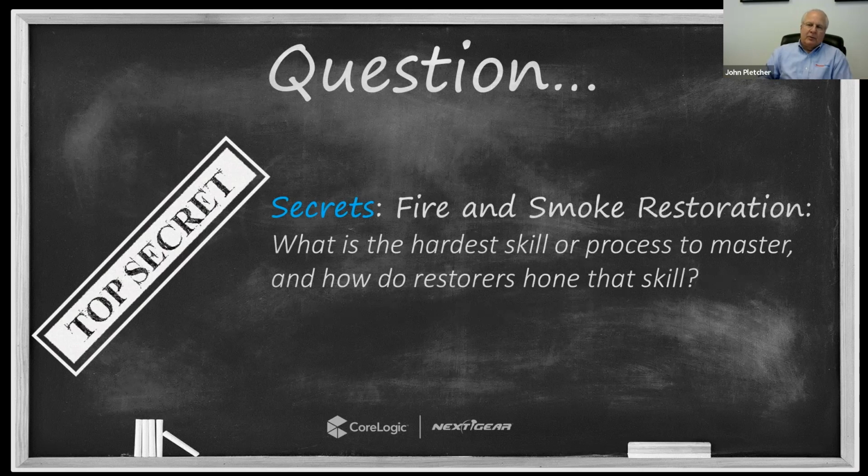Well, the cleaning of walls and ceilings isn't rocket science. I think really the skills show up in the assessment phase. Taking a drywall saw with you and cutting some holes in some exterior walls where you suspect that smoke has infiltrated behind the drywall, and you can't see it when you walk in the room. You don't see anything, but you smell it. So you take a section of drywall out and you open it up, and sure enough the insulation's coal black. It's knowing where to look.